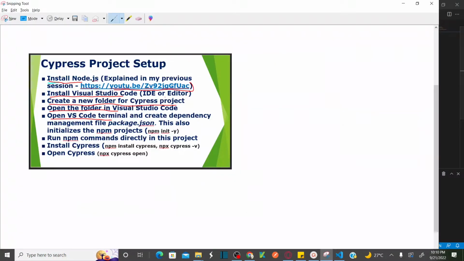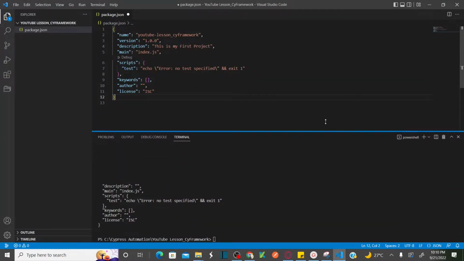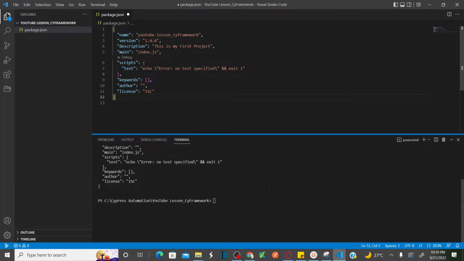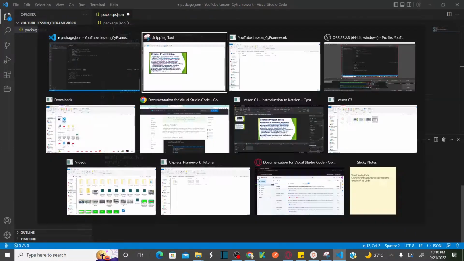So we completed the creation of package.json, which is dependency management. And the init command we executed gives us the capability to start executing npm commands.